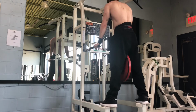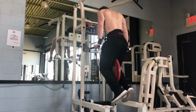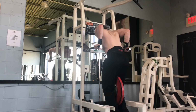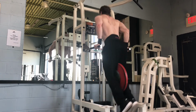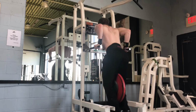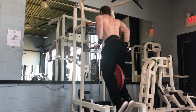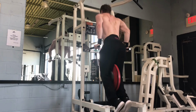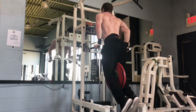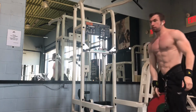After the push-ups, we go to dips here. All 3 sets of 10 were with 60 pounds strapped on. Dips are one of my favorite movements. If I could pick a movement for upper body and I could only pick one movement, I would pick dips. You can even see from this angle, to stabilize, you have to activate a little bit of lat. There has to be a little bit of spinal erector there. Obviously, your front and outer deltoids come into play. You're using your chest and your triceps here. It's a great upper body movement.